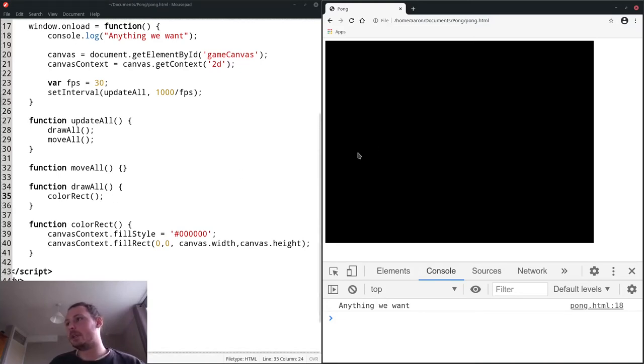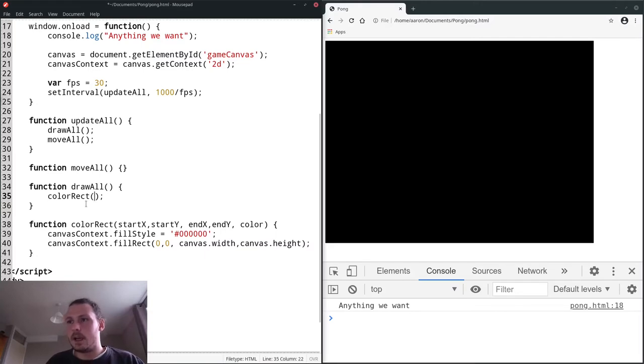Now, when we draw the ball, we don't want the ball to be the same size as this, so we're going to have to tell it that we want different sizes sometimes. So inside the brackets for the colorRect function, just write startX, comma, startY, comma, endX, comma, endY, comma. You can see I bunch them together, so if it's two starts and two ends, it just helps me read, but you can do it any way you want with the spaces. You can't just press enter, enter, and things like that. I'm also going to put an argument for color in there.